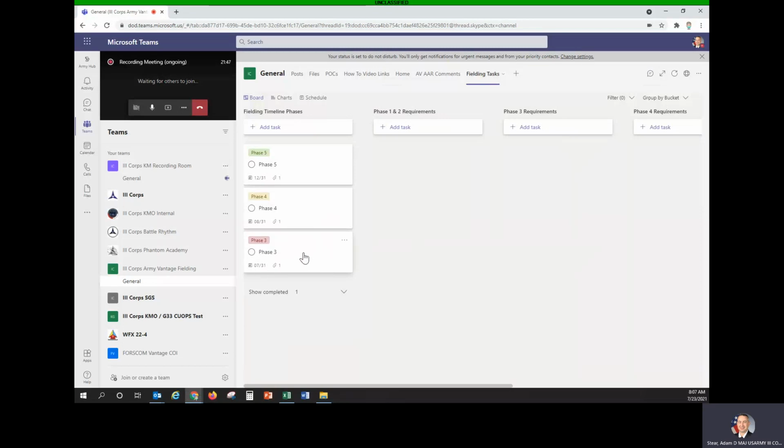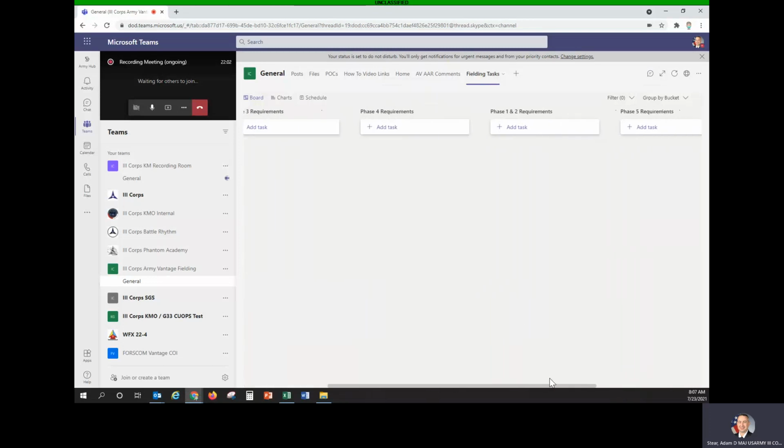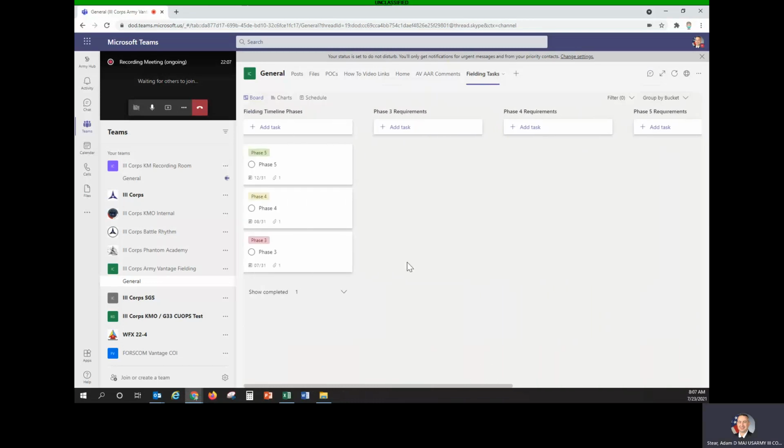Phase 3, that's through the end of July. Okay, so this is the one that we want. And maybe I'll fill in the phase 1 and 2 requirements later, just for historical reference. But right now, I want to focus on these other ones. So as you can see as well, this is pretty intuitive. With rearranging the buckets, you just click, drag, and drop where you want it to be. At some point after I'm done building out the requirements under the different phases, I'll probably move this bucket to the end.